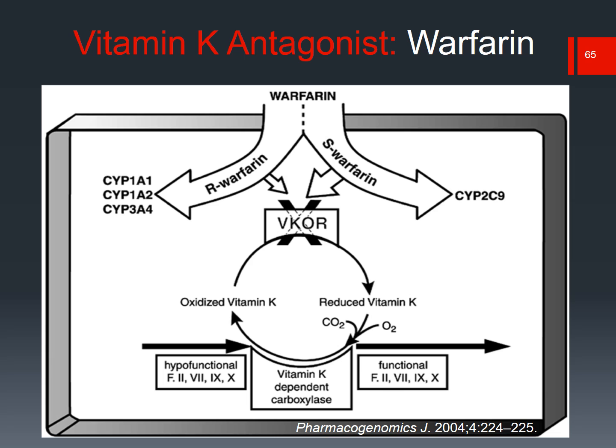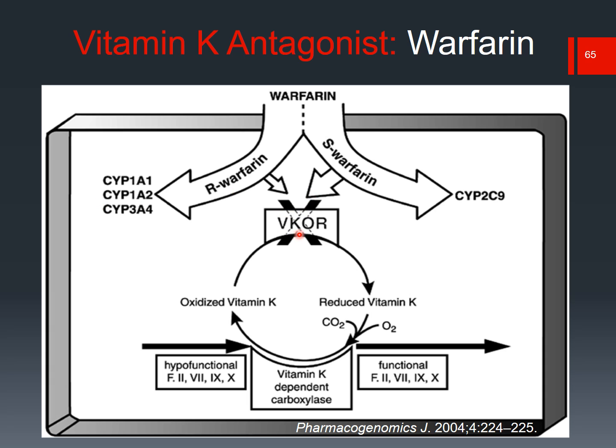Here we see an image of how warfarin has two enantiomers. The most active is the S enantiomer, depicted by the large arrow here, and we have the R enantiomer, less active but still with potential interactions. And we have a number of pharmacokinetic interactions: CYP2C9, CYP1A1, CYP1A2, CYP3A4, so a number of potential interactions pharmacokinetically.